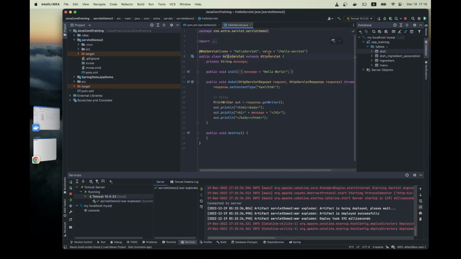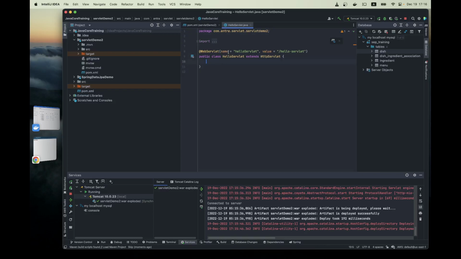Okay, so I'm just gonna use this servlet now. Let's just delete everything here, and let's just call /hi, for instance. Okay, and then remove this. Then we restart the Tomcat.